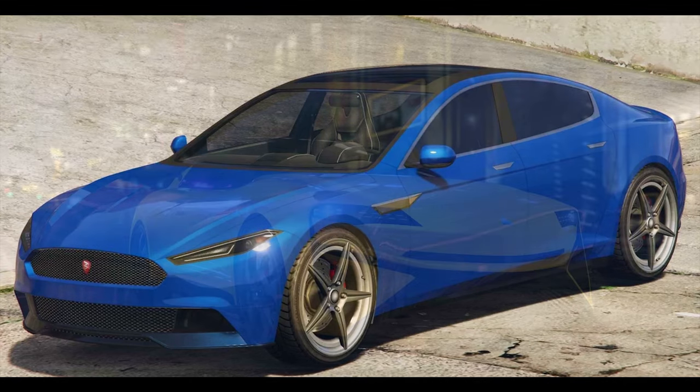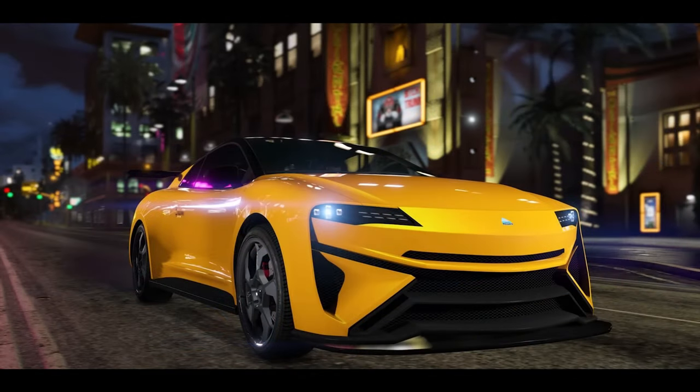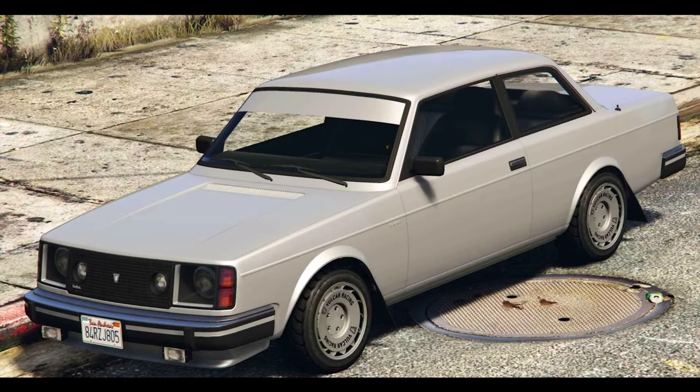Starting off, 30% off the Coil Riding, and this is a removed vehicle. Next up, we have the Overflod Morgan on sale, and again, this is a removed vehicle. A lot of the vehicles this week are removed. Next up, we have the Nebula Turbo at 30% off, and once again, this is a removed vehicle.